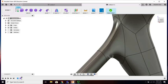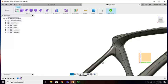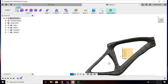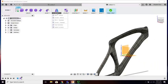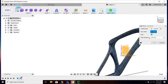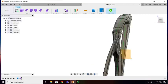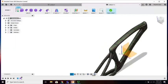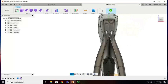Now let's see if I got rid of this one. Will I like it more? I'm okay with that. All right, good transition. Now, we're going to mirror it and actually keep the mirror. So symmetry, mirror duplicate, body, that plane. Okay. So we're having some issues back here. I'm fine with this connection. Actually looks pretty strong. I'm not okay with this one. Like, it's impossible to weld.